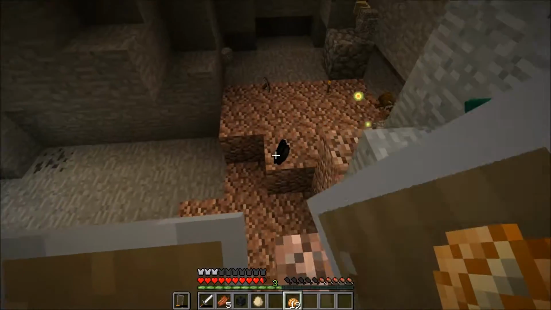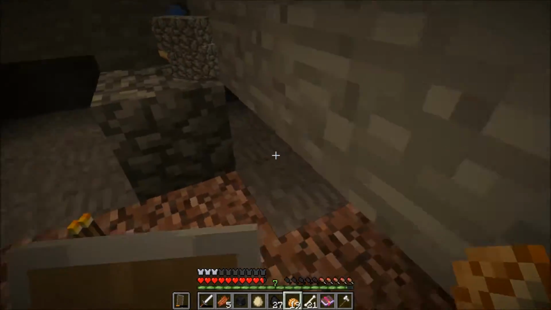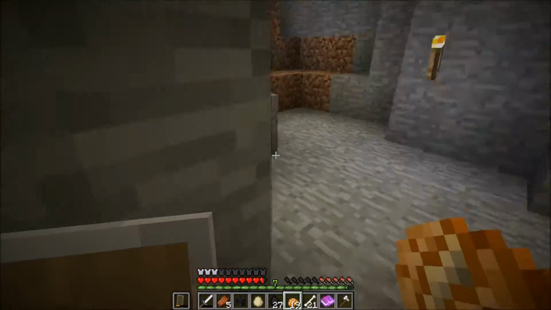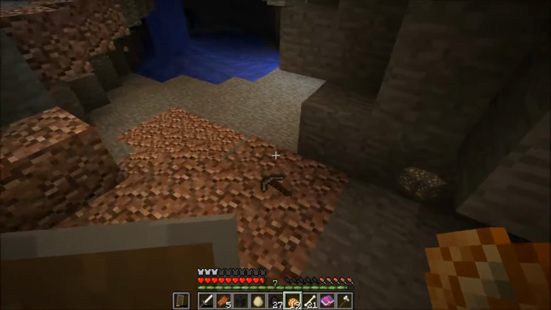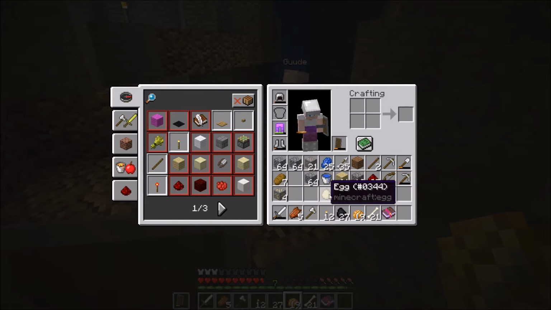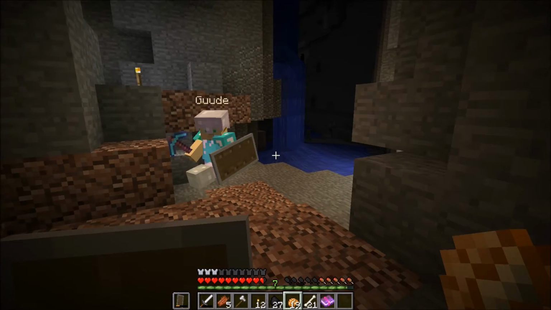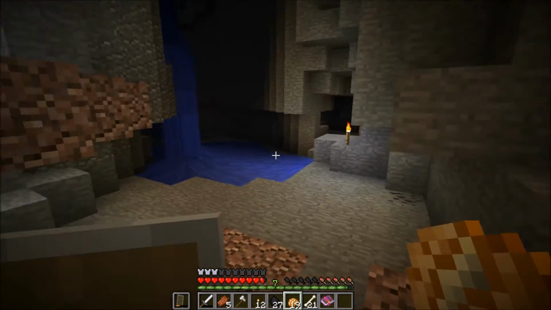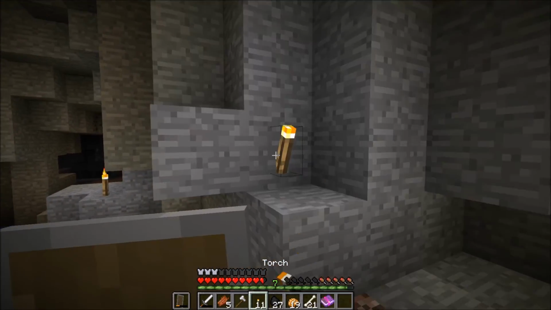Oh, here's all your stuff. Yeah. I felt like I went way farther than this. Deep into this cave. God, I'll never find my way out of this monstrosity. Well, we probably should stop this here. Now that you got your stuff back, it's a good stopping point. All right, guys. We'll see you guys later.